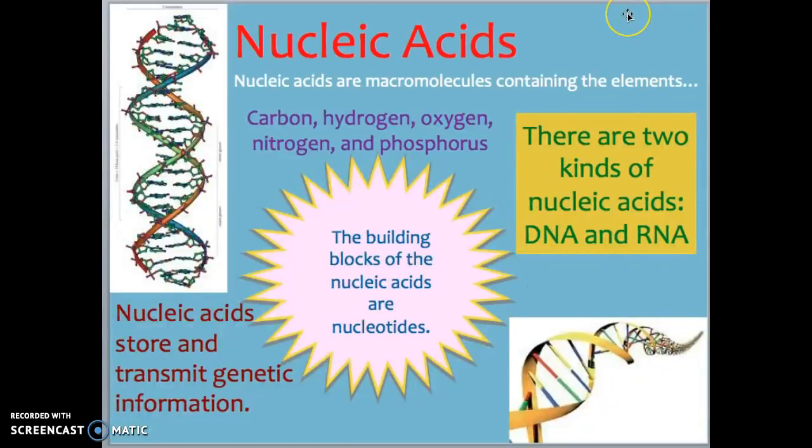Okay, now moving to the nucleic acids. This is either DNA or RNA. There are only two kinds of nucleic acids. And you can identify these because they will contain carbon, hydrogen, and oxygen, and then in addition to that, nitrogen and phosphorus. Nucleic acids are polymers. The monomers that get joined together to make them are called nucleotides. So you have repeating combinations of nucleotides that build a nucleic acid. And the function of nucleic acids is to store and transmit genetic information. That one you're probably familiar with.